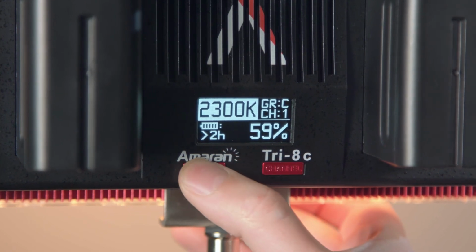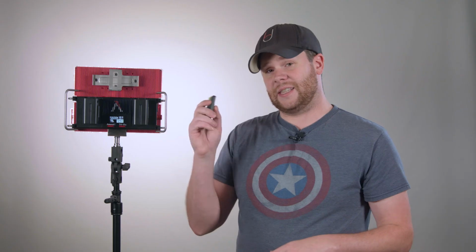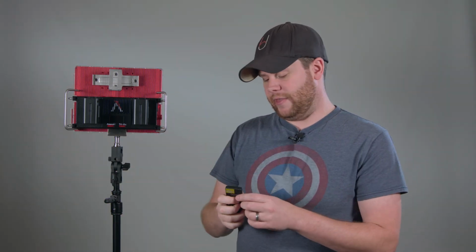Like most of the lights in the Aputure lineup, both Amaran and LightStorm, this light is remote controllable, which is awesome. Click it on, click it off, no problem right there. So you can put this light in a location where you can't necessarily get to it, and you can control everything from the brightness and color temperature directly from the remote. And this is something that I absolutely love.